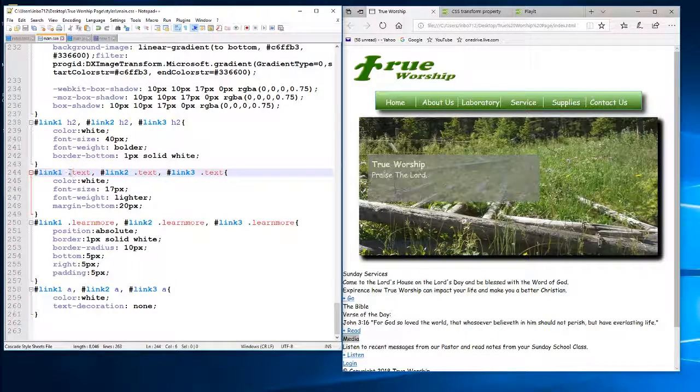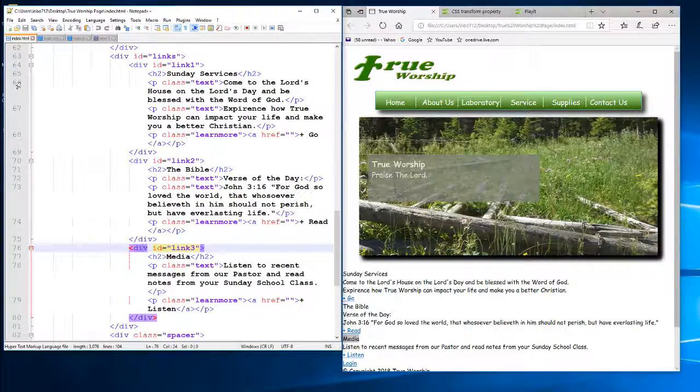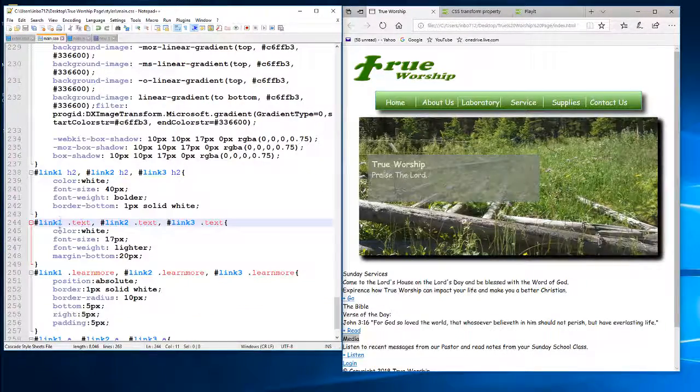Now we're going to style the paragraphs with a class of text. And the reason I used a class here is because, for instance, in the first div, I have 2 paragraphs with that class. In the second div, I have 2 paragraphs with that class. But in the third one, I only have 1. So I can have as many paragraphs as I want in each one, and they'll all get styled by 1 block of code. Color's going to be white.